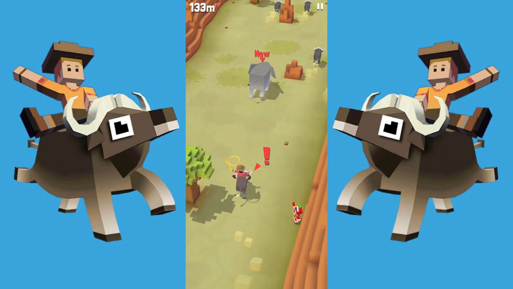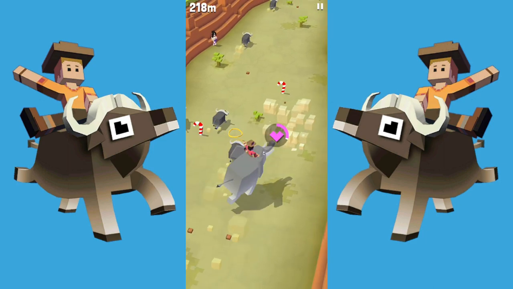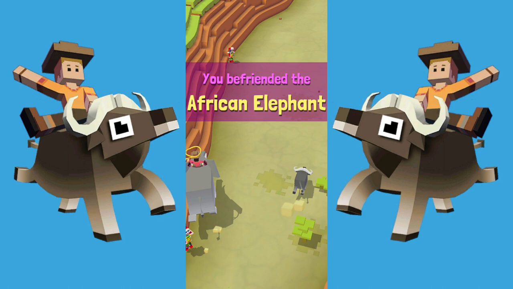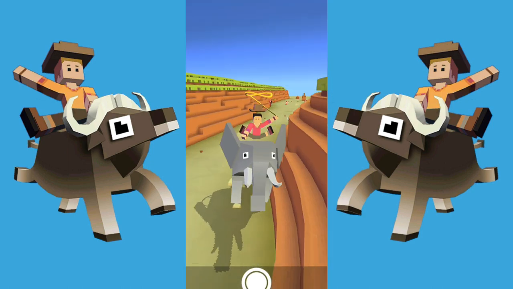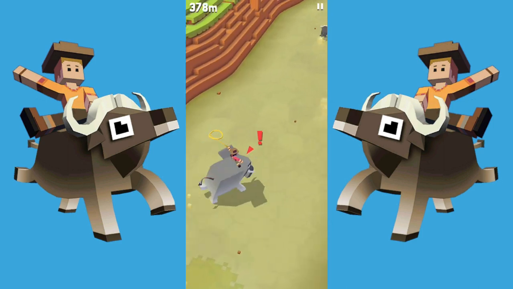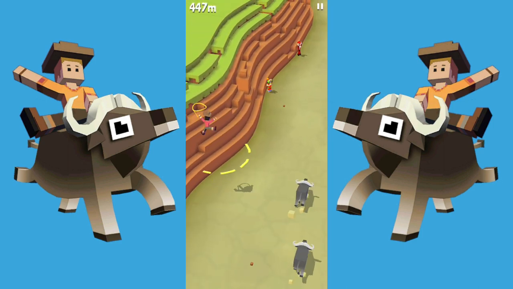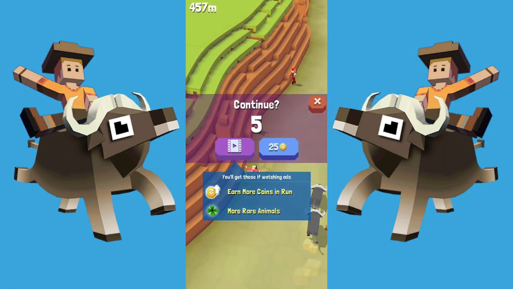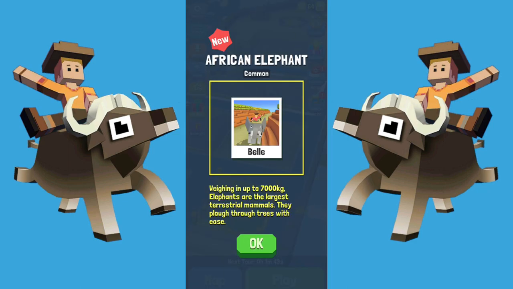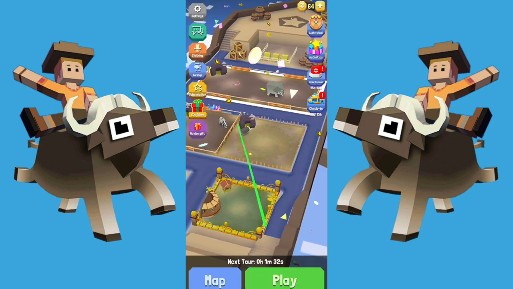Ah, it's an elephant! Wait, what is that? Is that a piñata? Wait, what do the candy canes do? What are you? You befriended the African elephant. Yee-haw! Oh, a bell. Oh, I forgot that he just throws me. Oh, I can continue with coins? I did not know that. The African elephant, weighing in up to 7,000 kg. Elephants are the largest terrestrial mammals. They plow through trees with ease.